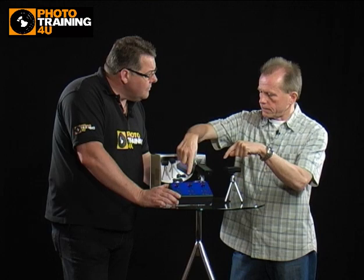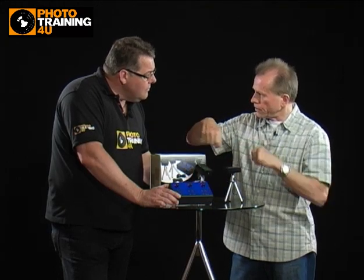Initially in the kit you get three cables. Two of them are to connect the control box to the two sensors, and one of them to connect to your camera. There are accessories available. For instance, we have a battery-operated infrared transmitter, which eliminates at least one cable. Okay. And other accessories will be available very shortly. Great. But the kit itself comes complete.